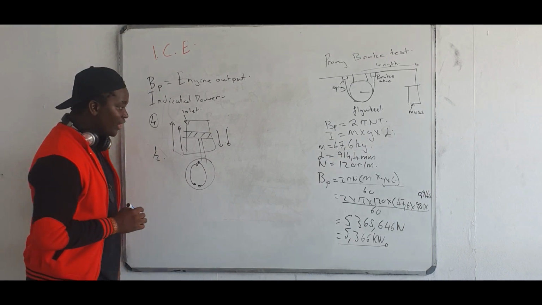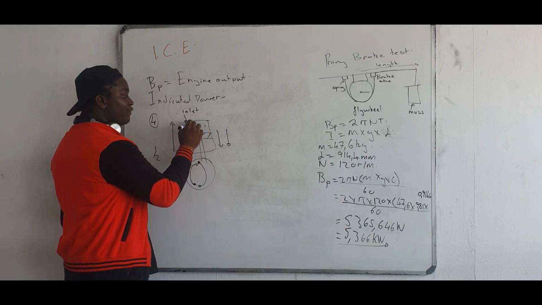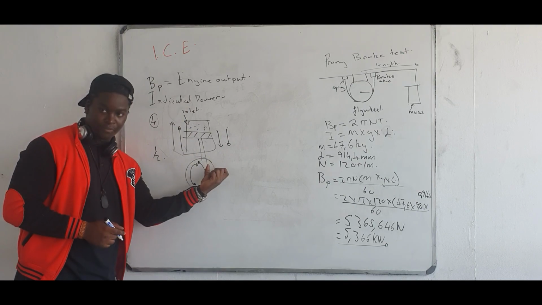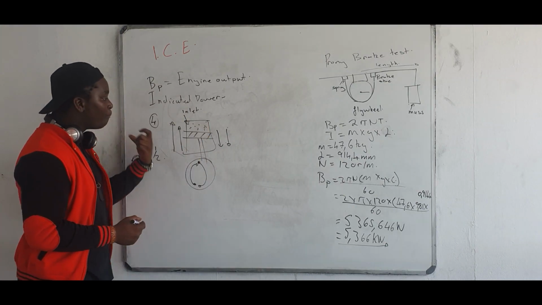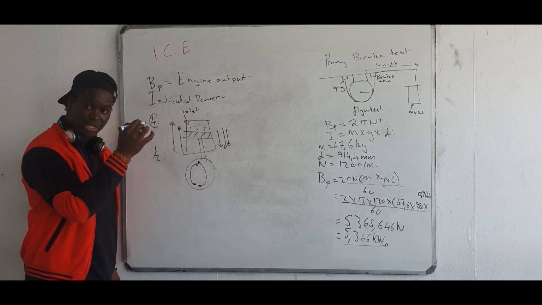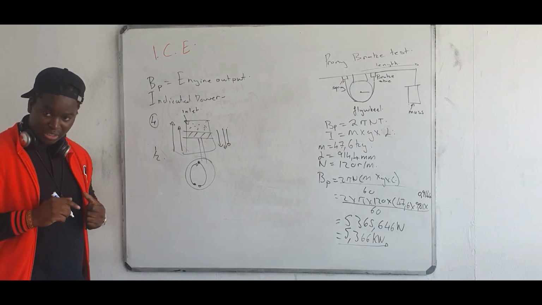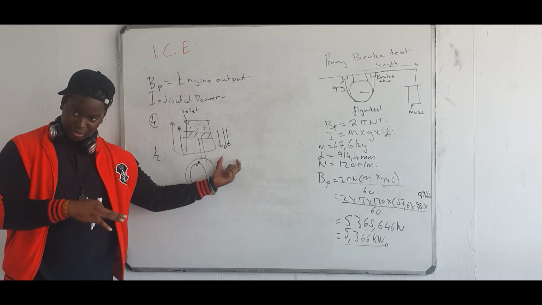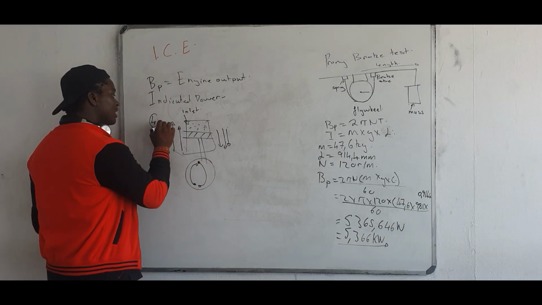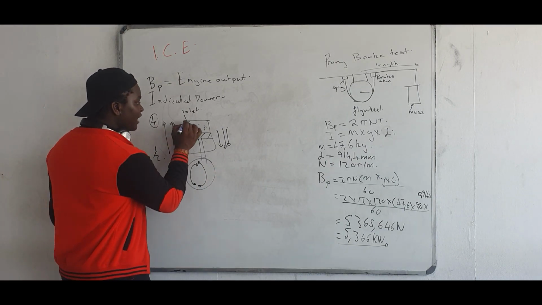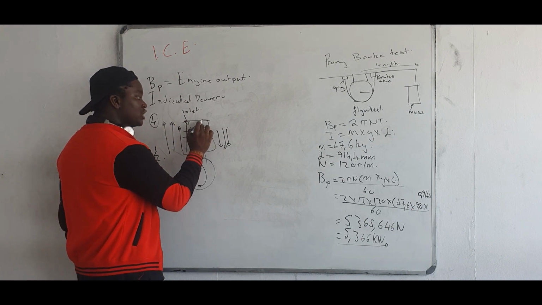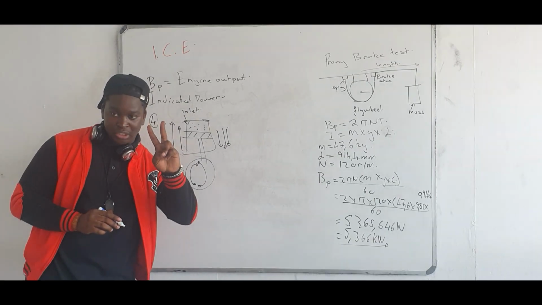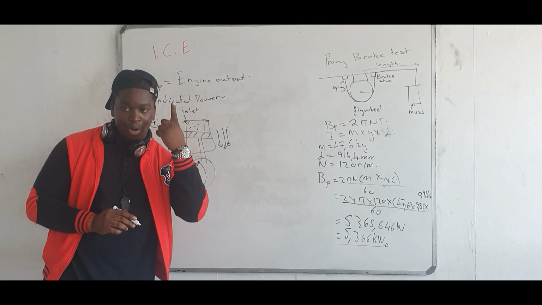And then when your gases, your air-fuel mixture, is compressed, the spark plug is going to do its thing, spark and ignite the fuel. And then when the fuel is ignited, that is going to push the piston downwards. Are we together? That's power. So power has been produced at the third movement of the piston. Now, the fourth movement of the piston, the upward stroke, the last stroke, the inlet valve is closed, but the exhaust valve is opened. That means that we took 2 revolutions, 4 piston movements, to produce power.